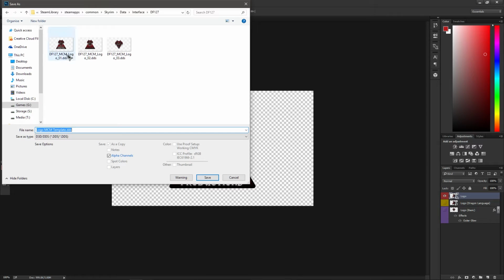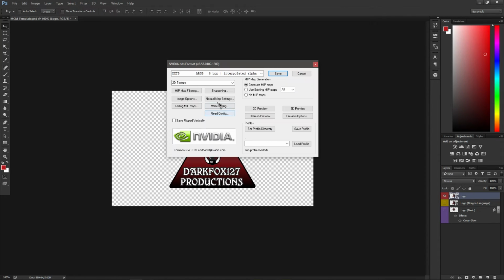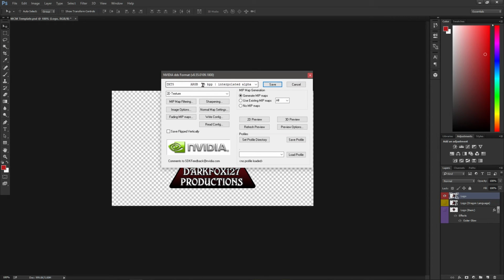And then as you can see, I've made 3 different versions and I've just given them a name. Now the name is going to be fairly important to remember, the full name including the file extension. And what I'm going to do, I'm just going to copy that. That's a good idea to copy that if you've got the rest of the script ready. So just make sure you know what these are called, because that's going to be important in the later part of the tutorial. And what I'll do is I'll just save there. So I'll overwrite in this case. Get this box here, and you're going to want DXT5.